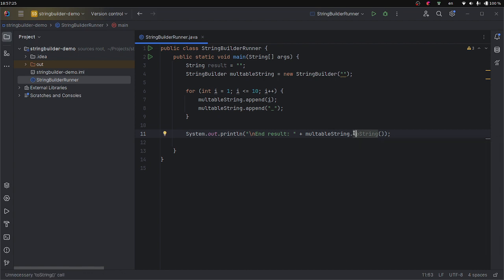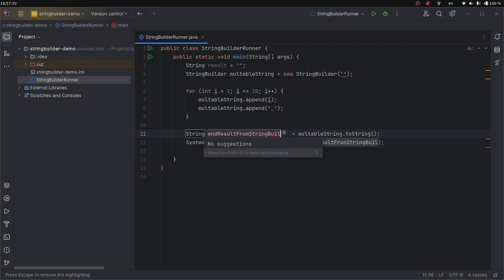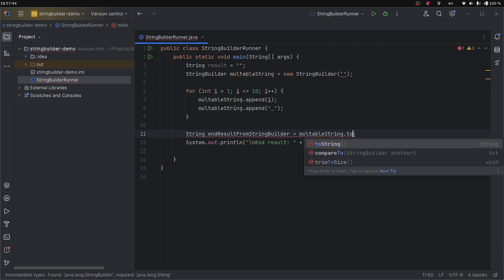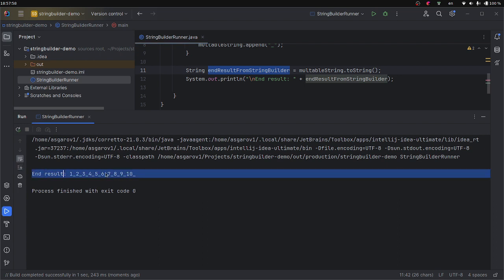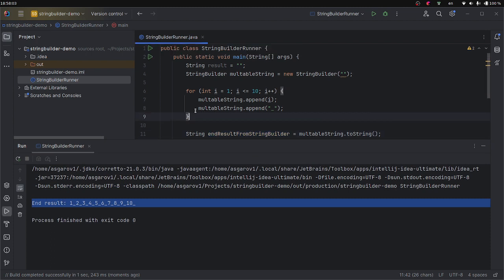But somewhere else, like if you were trying to assign the result from StringBuilder to a variable, then toString is necessary, because if you don't call it, this is a StringBuilder, and you cannot shove a StringBuilder into a string. The way you do it is you call toString, which builds everything that you've appended so far into an end result. And if it calls this, it will be exactly the same thing. So you see it's exactly the same end result. But the advantage was we did not create 20 new objects.